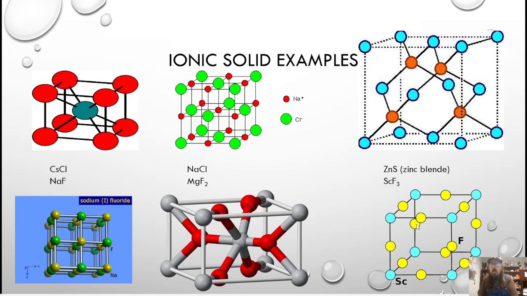Now all these are drawn in such a way that you can see the unit cell and you can see all the empty space. But in reality, these atoms will be much bigger and fill a lot of this space up, and there's not going to be all these big gaps in there. And so all the sodiums are going to touch all the chlorides, all the zincs are going to touch all the sulfurs, and you won't see these guys bumping into each other in such a way.